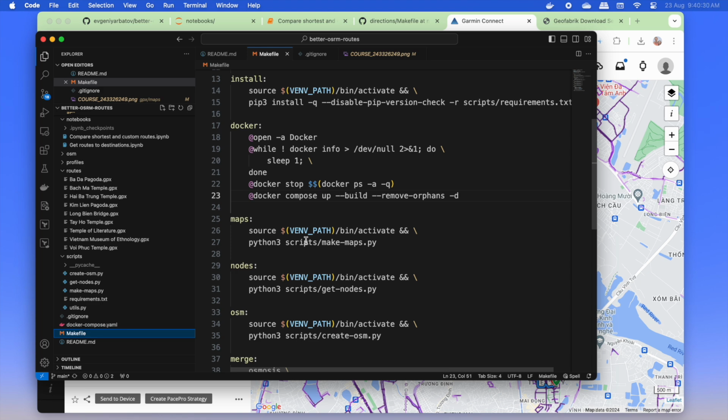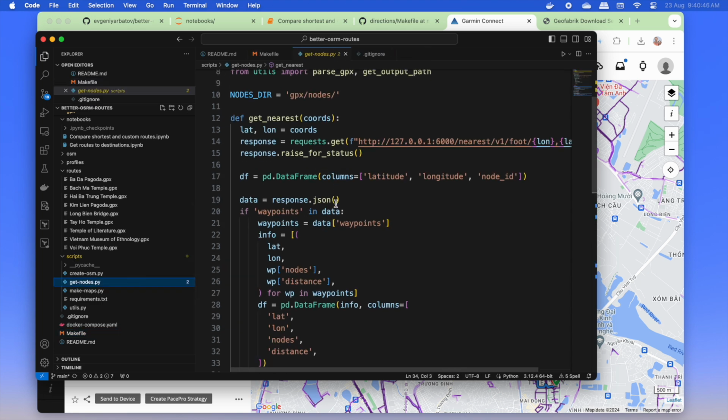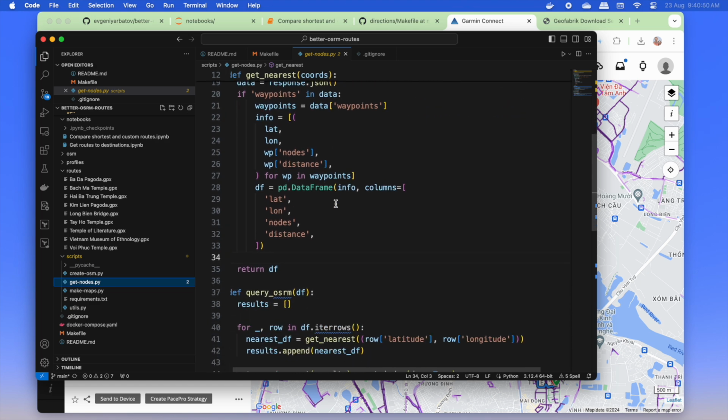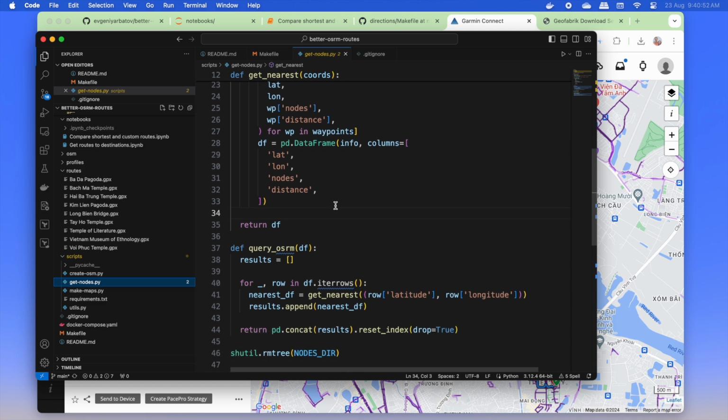There could be a better way to do that, but the way I have come up with and the way that worked for me is that first you take a GPX file, go through each of the points in that GPX file, and query the nearest OSM node for each.